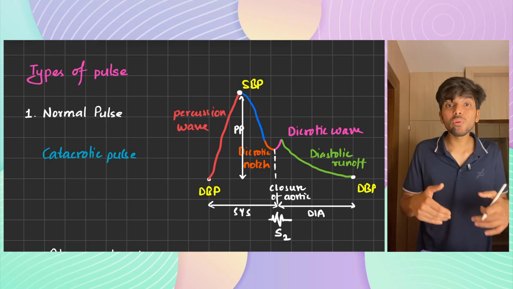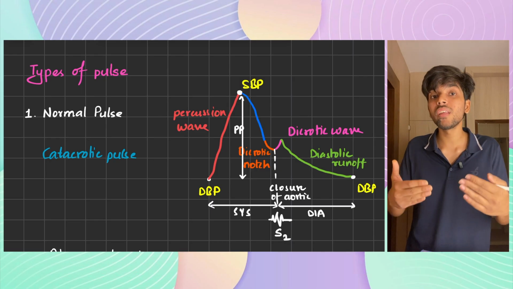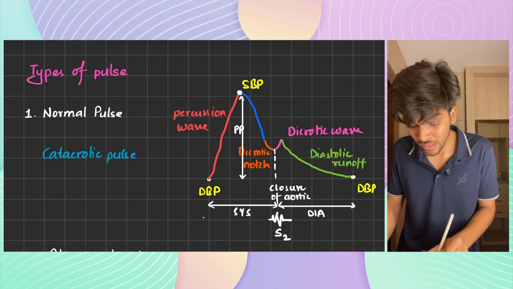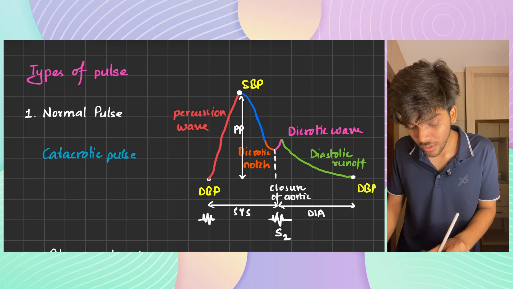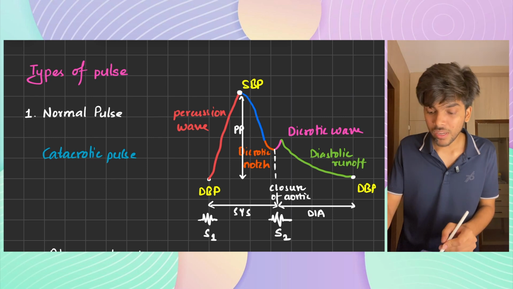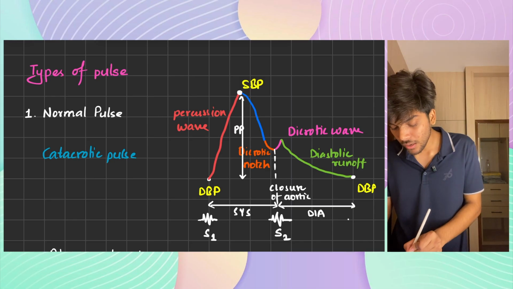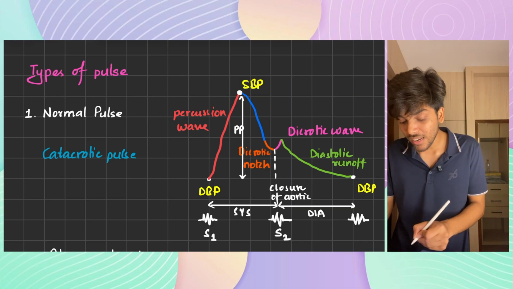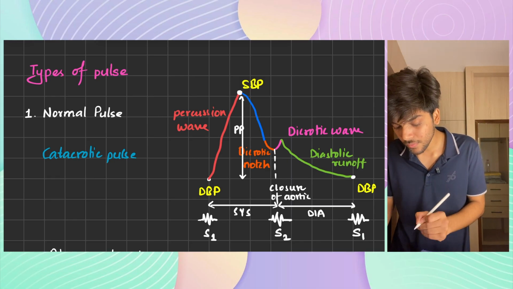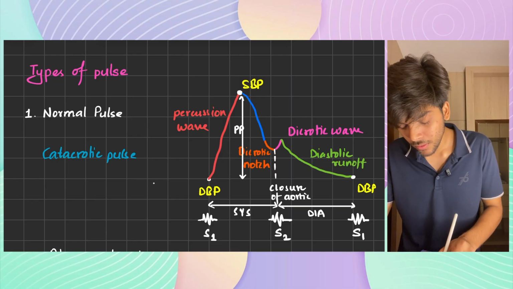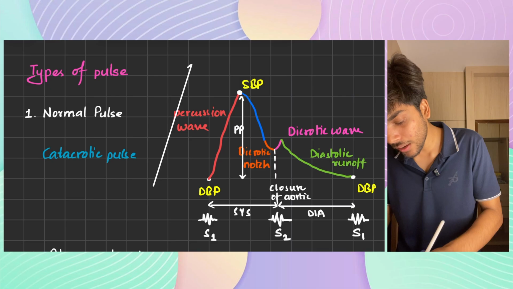In the beginning, there was isovolumetric contraction, where there was closure of the mitral and tricuspid valves, which produced the first heart sound, the S1 sound. And you know that between S1 and S2 you have systole, and S1 repeats again here, and between S2 and the next S1 you have diastole. This limb right here is the anacrotic ascending limb.